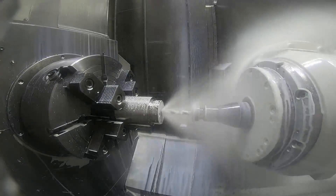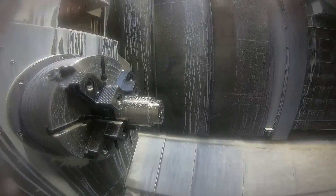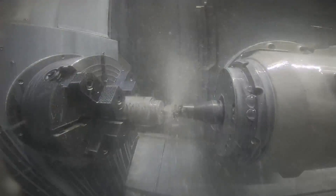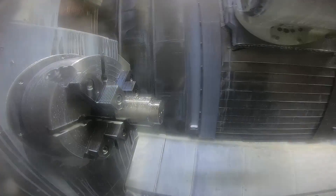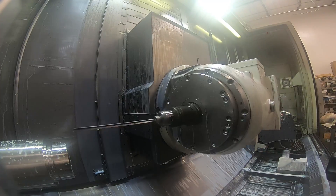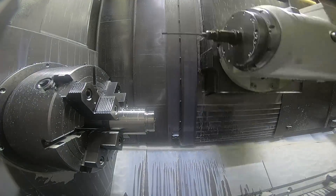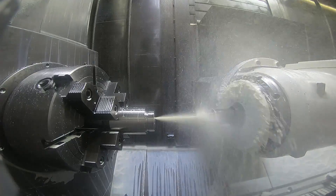I'm just checking the tip of the drill there, make sure it's alright. I can drill part of the way in because this hole goes in pretty deep and the flute length of that drill isn't quite long enough to make it. Here's the 5/16ths drill for the start hole for the 5/16ths gun drill, which I'm putting in here now, touching it off. This is the first of many gun drills to drill this hole because it's 18.8 inches deep into the part.